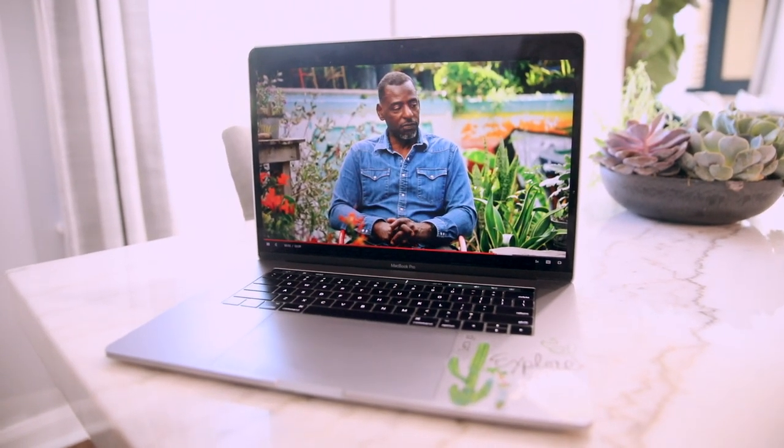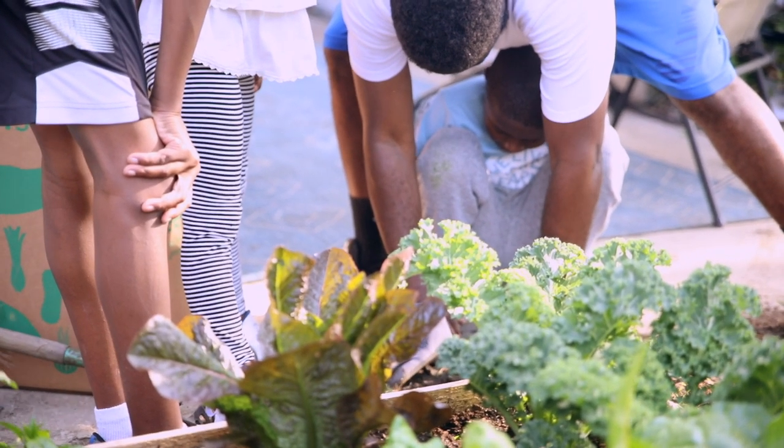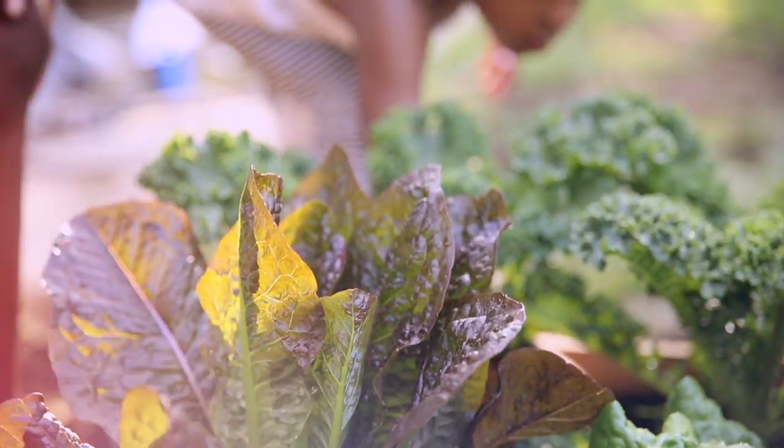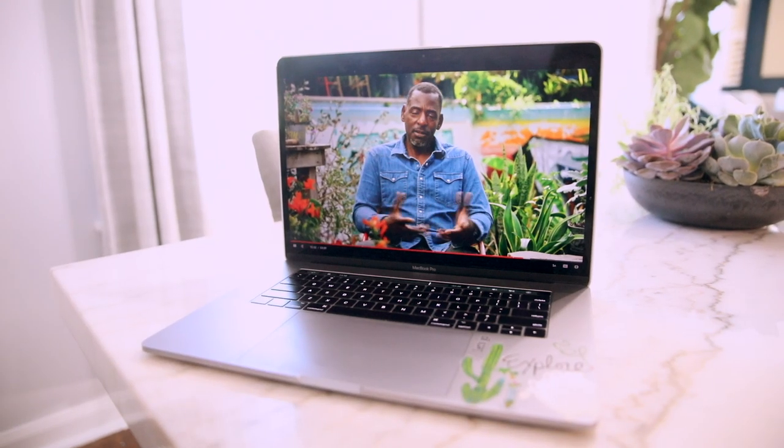We're trained to value food. We don't value humanity. We don't value each other. We don't value our water, our air, our resources that surround us. And we definitely don't value soil. We call it dirt. But we've got to realize that life comes out of that.